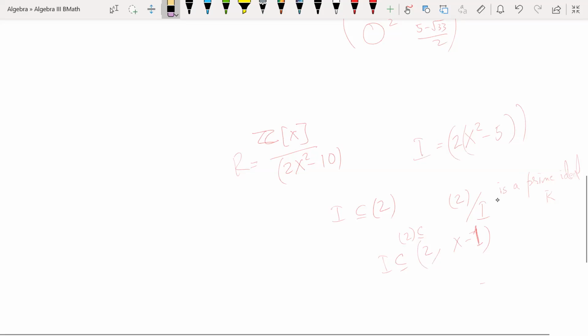If you remove this factor 2, then it becomes, I think, x squared minus 5. So the problem is with this factor 2. If you had an irreducible polynomial here, then it works out that every non-zero ideal is a prime ideal. So there will be more than one. In any case, when the zero ideal is not a prime ideal, this property would fail.